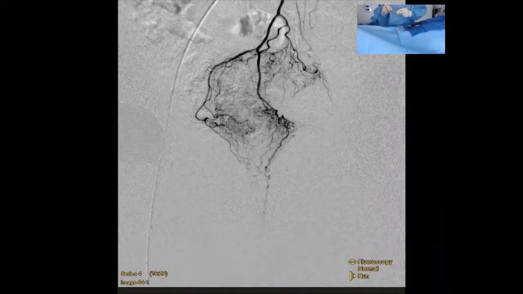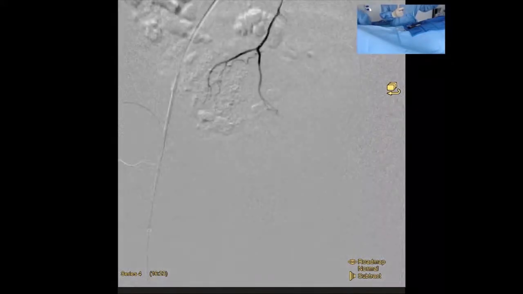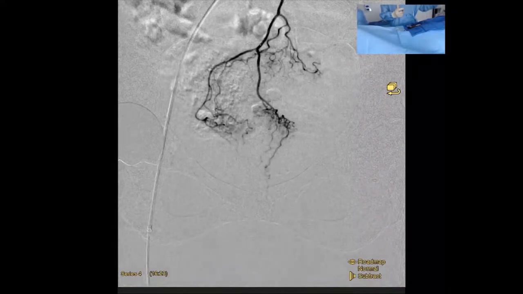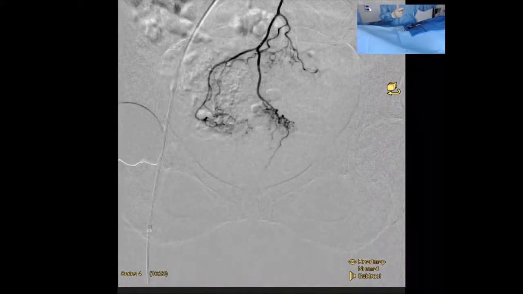Absolutely. Well, it's interesting. In this particular case here, as you can see, we've now done our angio at that bifurcation of right and left superior rectal. The dominant supply to our hemorrhoidal cushion, as you can see on the left, right? So that left branch that's going below the level or at the level of the pubic symphysis. It does have a little inflow to it, which makes me suspicious there could be a little bit of middle rectal inflow, albeit we don't see any retrograde filling of the middle rectal branch.